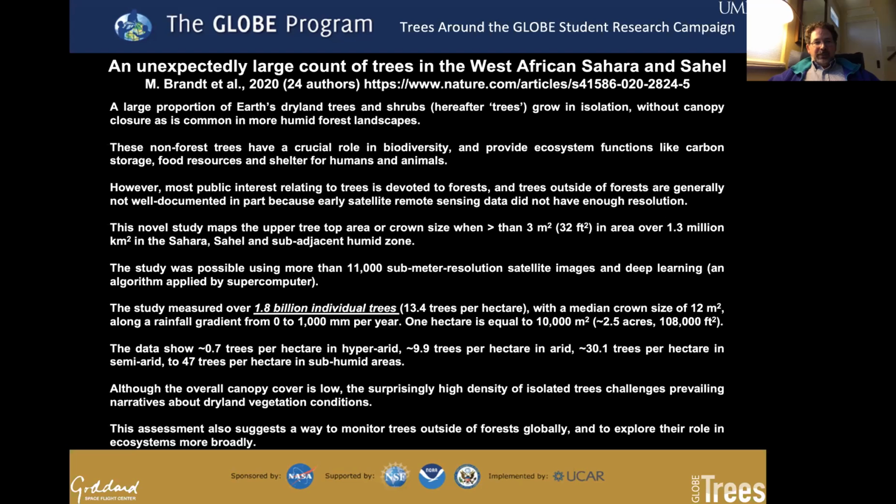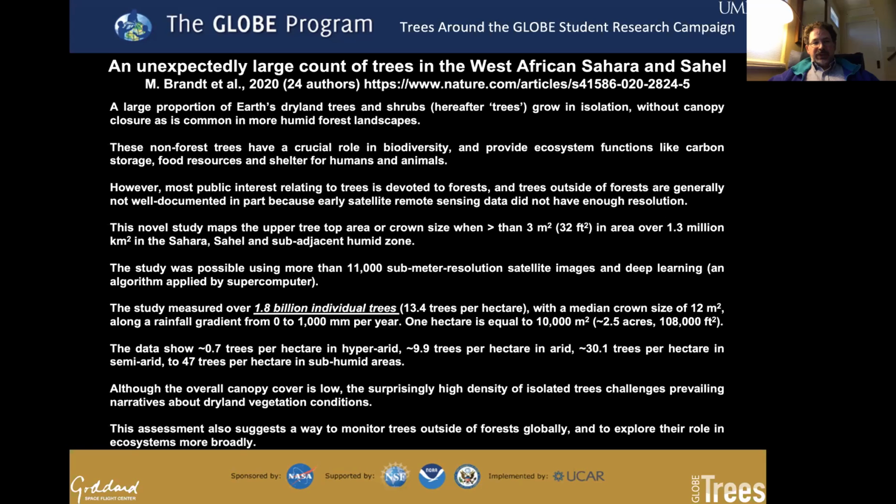So even 47 trees per hectare is not a lot of tree coverage. So it is a real research success being able to count that many trees across such a large area using these new techniques. So it's just a really cool thing to do.